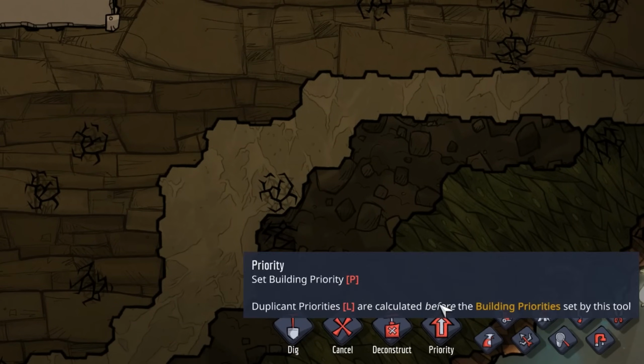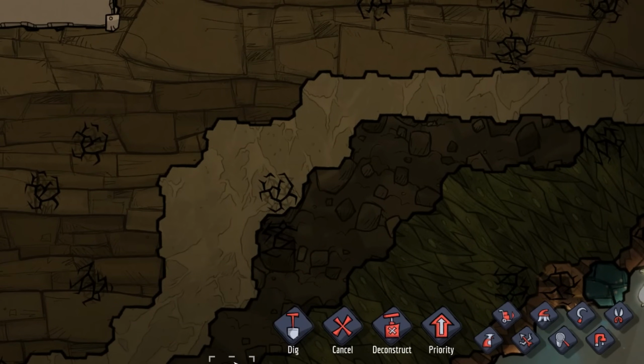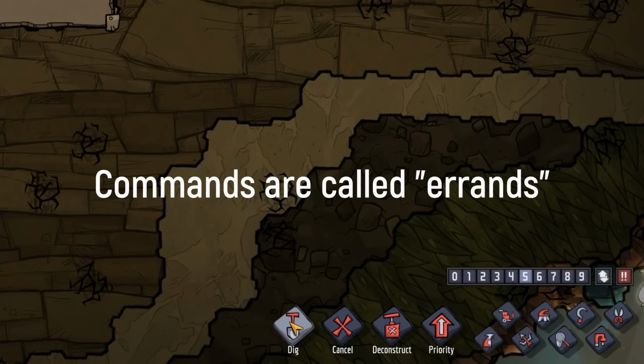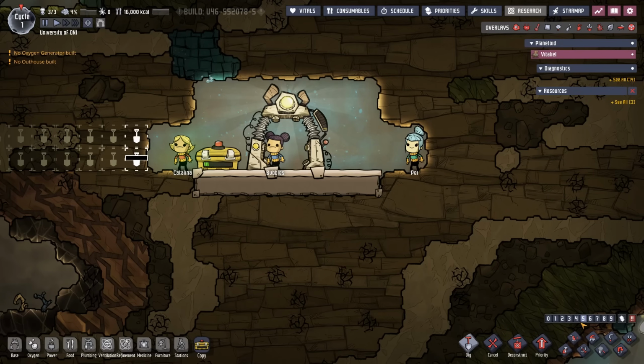All the things down here are the items that you can control as a printing pod. You can set dig commands, you can cancel the commands, you can set deconstruct commands to destroy buildings, and so on and so forth. Each time you click one of these commands, a priority meter pops up. And we'll get into priorities a lot more later. Just know that 5 is sort of the standard priority.